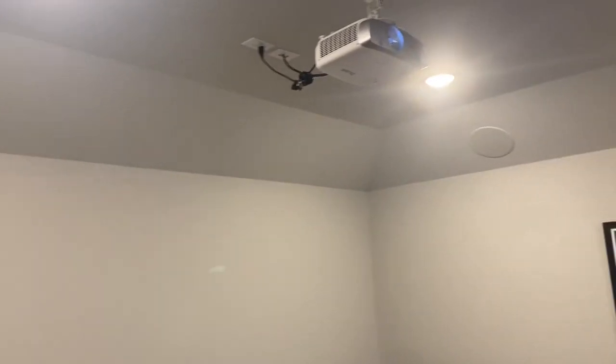Next up I have my rear speakers. These are actually in the ceiling — they should be down lower, but with the setup we wanted, we put them up there and I actually really like it. It may not be what everyone thinks you should do with sound, but you get a little bit of height with it. It's angled down, looks great — these are both Yamaha speakers.